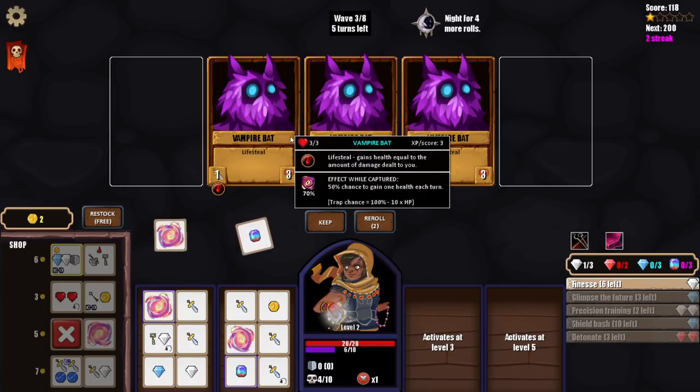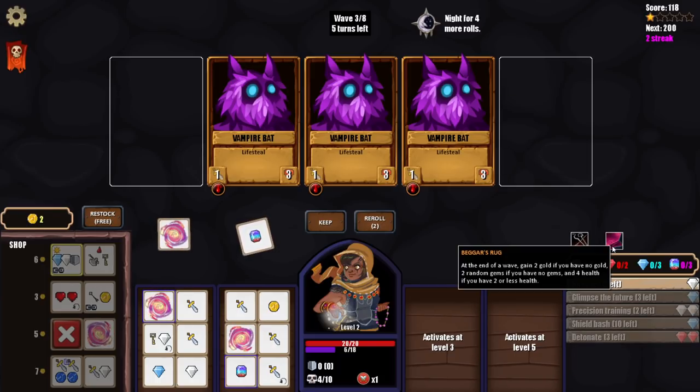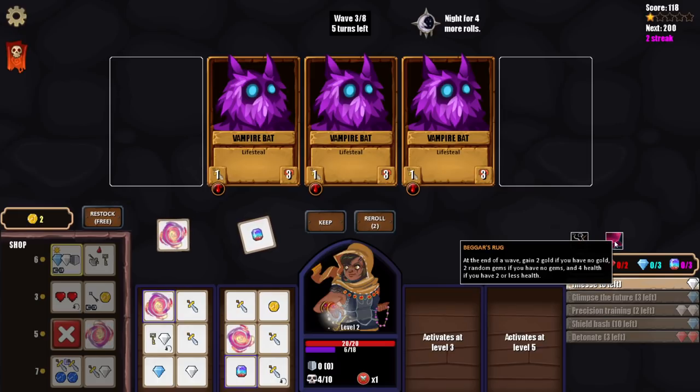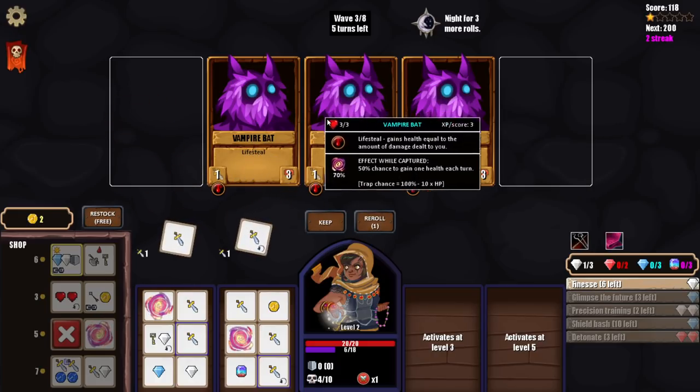50% chance to gain health back. I could. We could do that, and we could do precision training. Yeah, I don't think we've gotten a Beggar's Rug activation yet. So, boy howdy. Boy howdy. It's only a 70% capture rate, too.